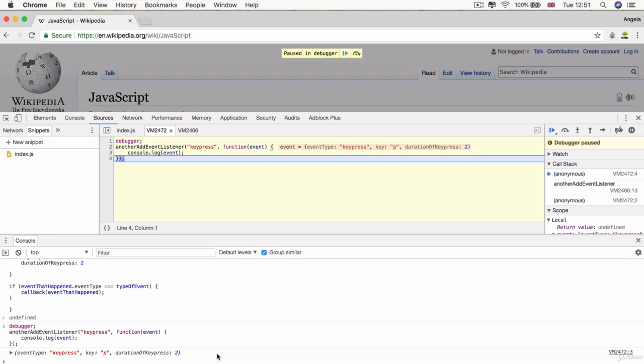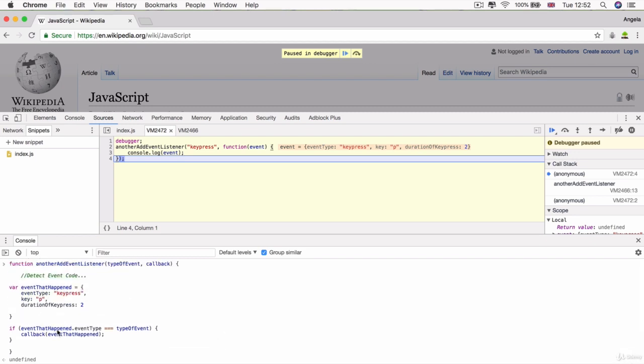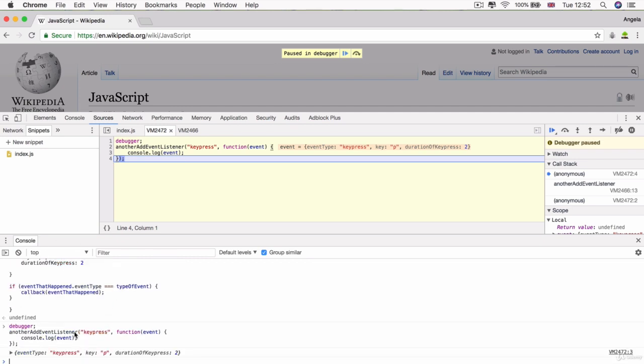Now, callbacks are notoriously difficult concepts to grasp, and even some developers who've been working for a number of years struggle with this particular concept. So don't worry if this is the first time you've come across it and it seems a little bit confusing. What I encourage you to do is to recreate our addEventListener function and just go through the motions of what I did in this lesson without having to watch the video.